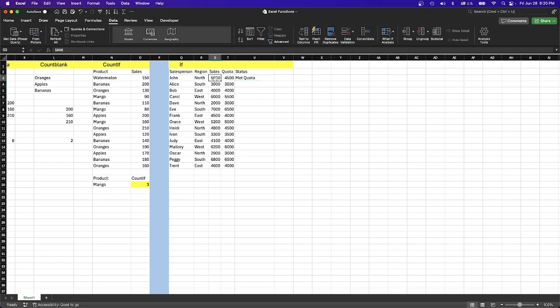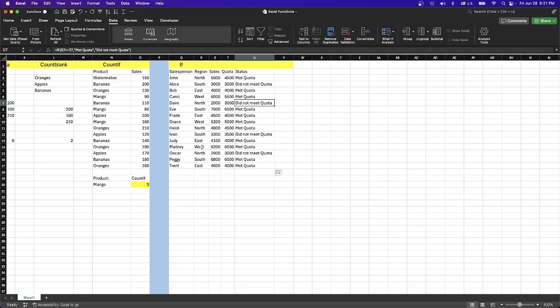Since the sales is 5,000, it's greater than quota, so it met. Now if you want to do the same for the rest of the list, you just take this and drag it, and it will give you that result. For example, in this case, you see the total sales for Dave is 2,000, but the expected was 3,000. That's why it did not meet the quota. That's why, based on our formula, it typed did not meet the quota.